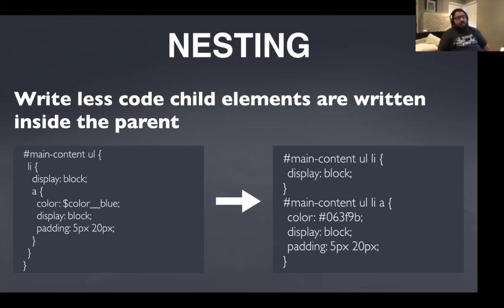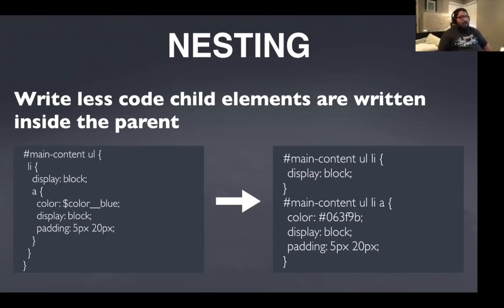Well, with nesting, you actually can do that all within the same bracket. So you have your UL open bracket, then you have your LI within that bracket, and then even within that LI, you have an A tag with its parameters. So what you see on the left gets converted to what you see on the right, and what you see on the right is what you used to have to write in CSS. If you're only writing in CSS right now, that's what you'd have to write to change, let's say, an anchor tag within that LI. But with SASS, you can do it with just a little bit more flow.